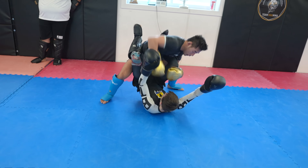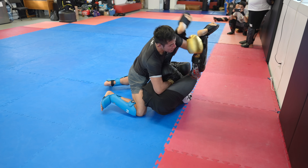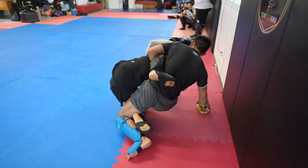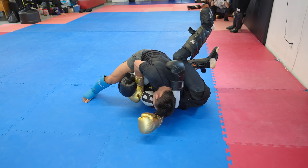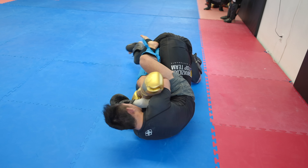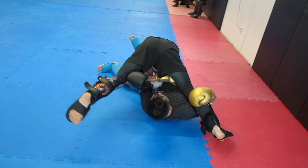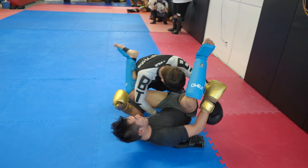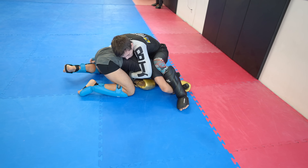As I ground and pounded, Antoine stays busy on the bottom and attacks for an armbar, which causes me to give him space and he goes for a sweep. He almost sweeps me, but I posted to balance and ended up passing his guard into side control. From there I saw the opportunity for an armbar, so I stepped over his head and into the armbar. But Antoine does a good job at defending by keeping his elbows tight and scrambling to his knees. I hooked onto his ankle and threw his legs over to the other side to continue fighting for the armbar. He defends using the hitchhiker defense, gets on top, passes my guard, so I hooked his thigh and scrambled to my knees, then stood up and re-shot for a double leg takedown.